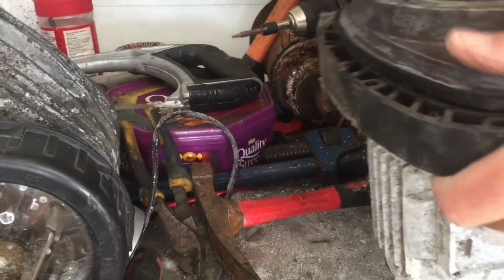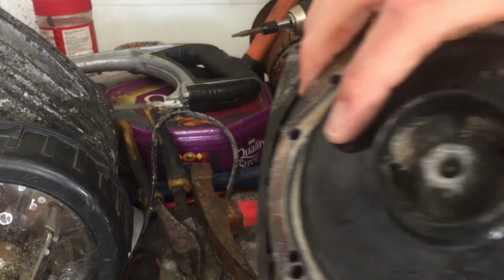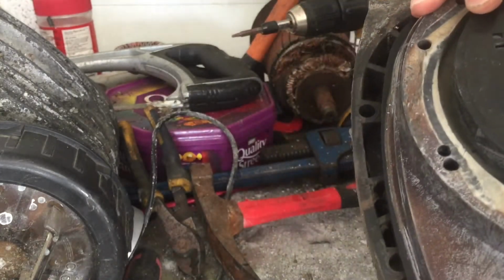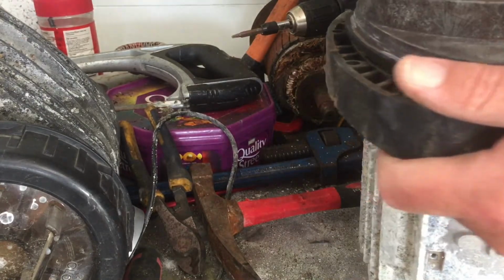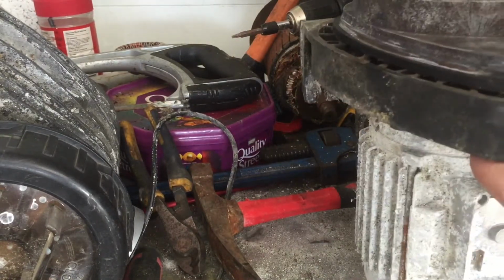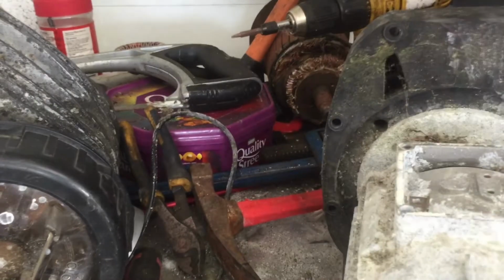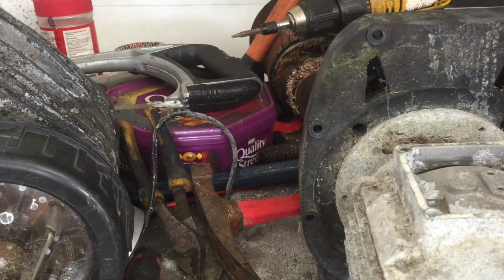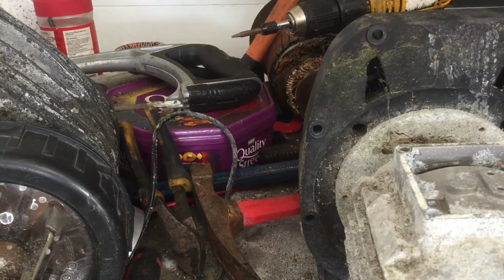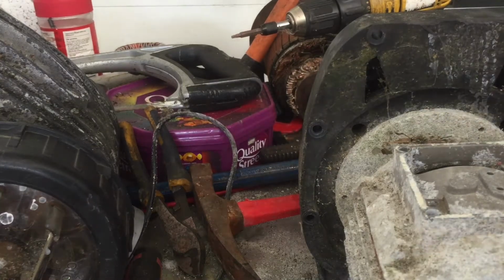Now when it turns, I'm trying to tell, because that looks like it's plastic, but is that what's holding it all on? That's one muggy plastic role. I'm sure I've done a video before where I spent the whole time trying to take it apart and I'd forgotten there was a thing at the other end to just lock the motor up, and I missed it. So I'm assuming that slot at the end is to lock it up so I can take it apart.